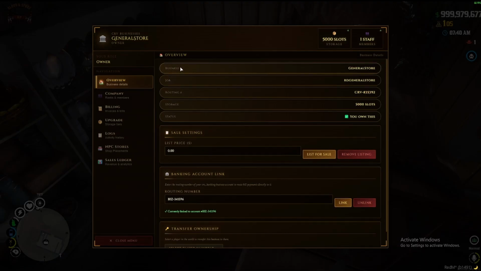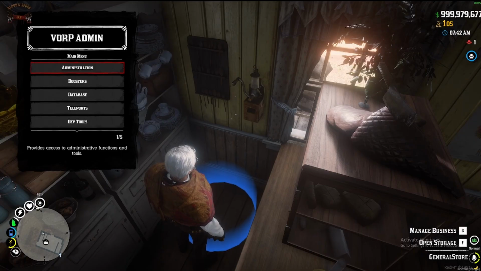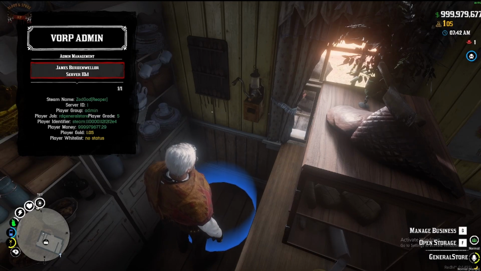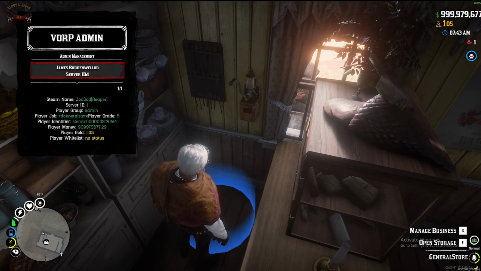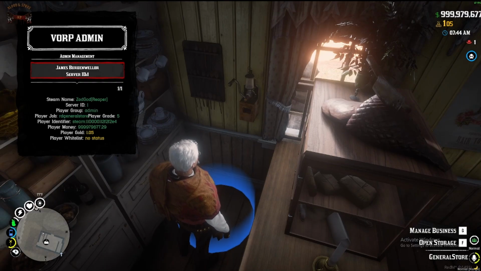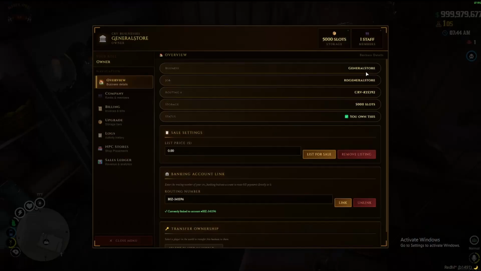So if you enable blips for certain businesses, this is the name of the store that will show up on the blip. This is the job ID. So this is the ID the character gets in the player job for VORP. So that's listed there. That is all customizable with the admin menu, which I will show you here. Same with the storage slots, also customizable within the config when you're replacing businesses.